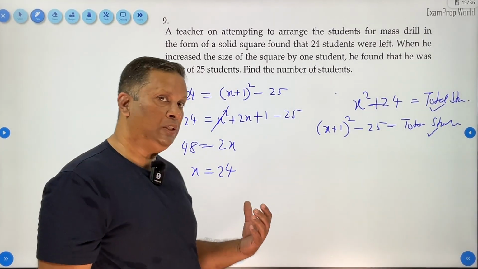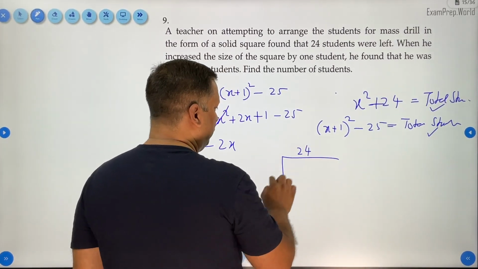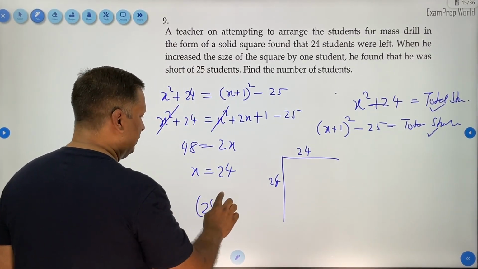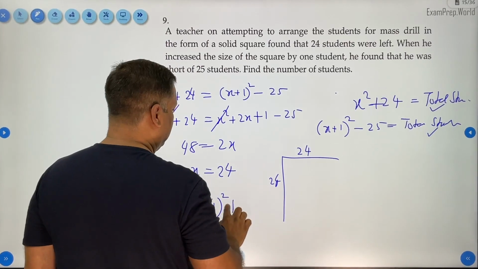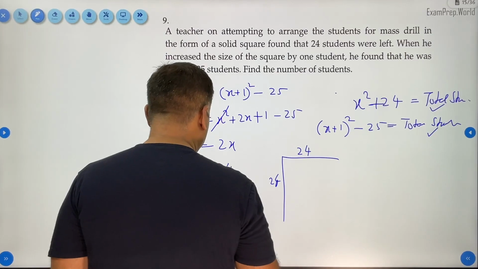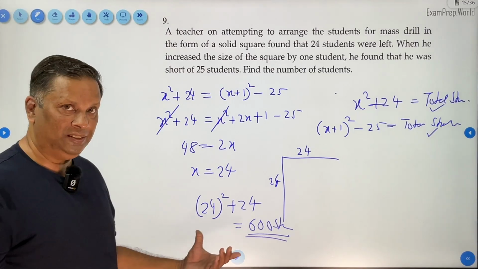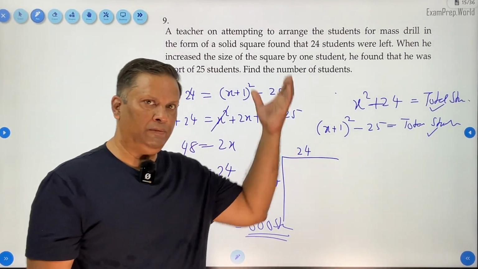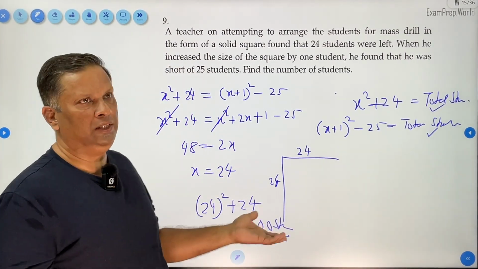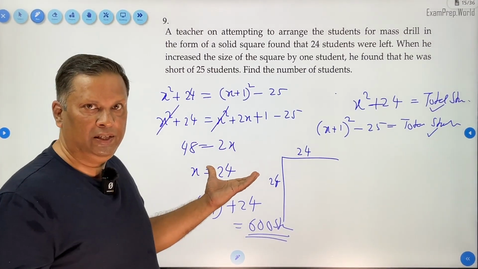So how many students did she have? We know the original matrix was 24 by 24 students, so it is 24 square. The number of students was 24 square in the matrix, and how much was she left with? Plus 24. So this should be 600. Yes, 600 students were there actually. That's your answer. Easy? Whatever you read here, learn to convert into a mathematical expression. Because we are doing quadratics, we know it will end up in some quadratic only. Sometimes, if the square gets cancelled, it becomes a linear one and it is very easy.